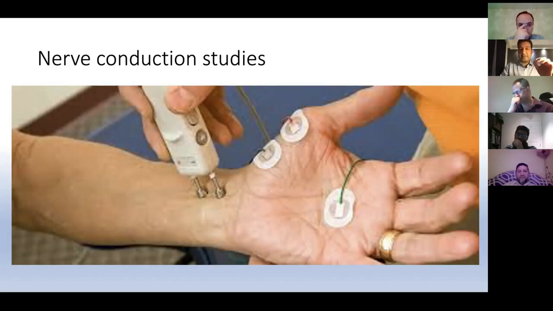So when you provide a stimulus, the stimulus goes down towards the hand and it goes up towards the neck. All right? So what it does is it basically sends an F wave or an H reflex where it bounces off the top and it comes back, and we record that. And that's useful in cases where you cannot get above the lesion, such as a nerve root lesion in the neck. So that's all we use H reflex or F waves for. We do not use them in practice really, but that's just if the examiner asks you. It's used for cases where you cannot get above the lesion. Okay?